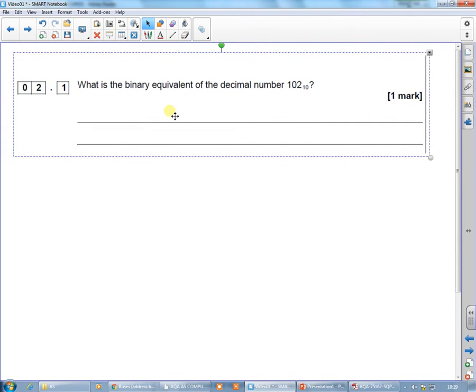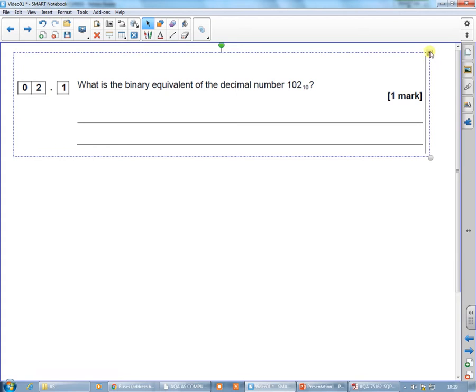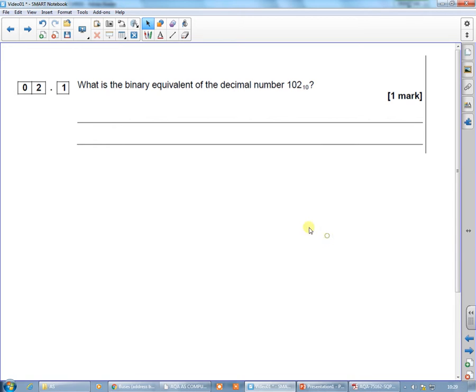And then just so that it doesn't wiggle around anywhere, I'm going to lock it in place. So I'm going to click on that arrow, click on lock and lock in place. Now I can't do anything with this, I can just work with it. So I'm going to use the board now and I'm going to write on this using the pens.